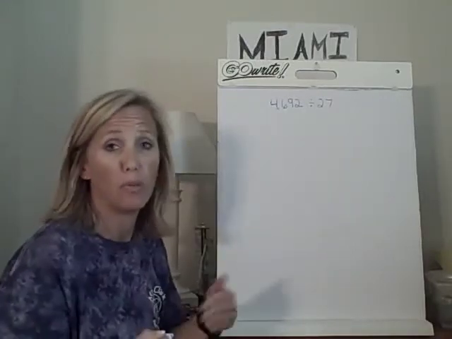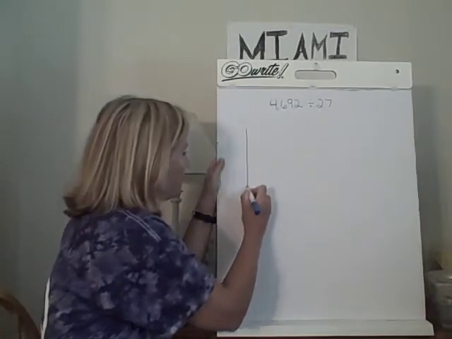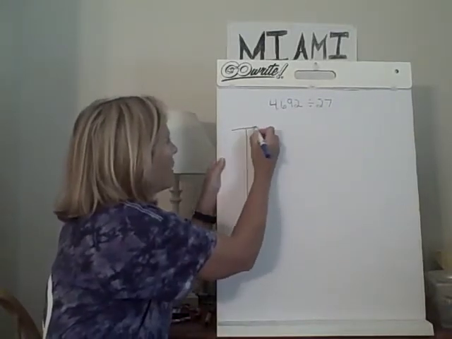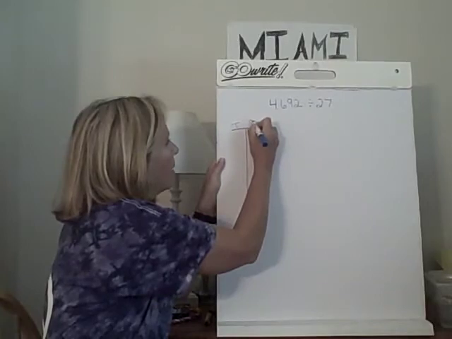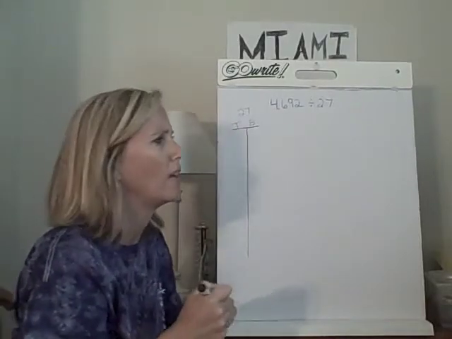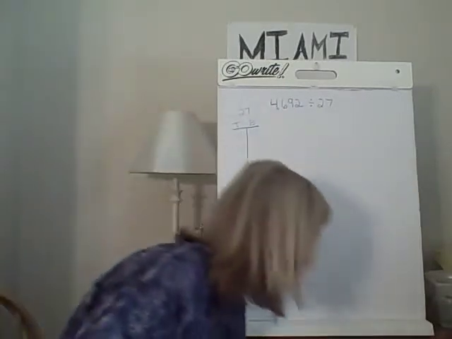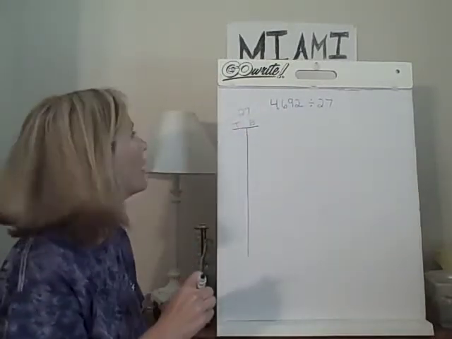And you need to be doing this with me. You should be taking these notes in your math notebook. So I'm going to make a T-chart, top and bottom, and 27. And this blue's almost worn out. I think I'm going to switch colors. All right. Hope the green's better.